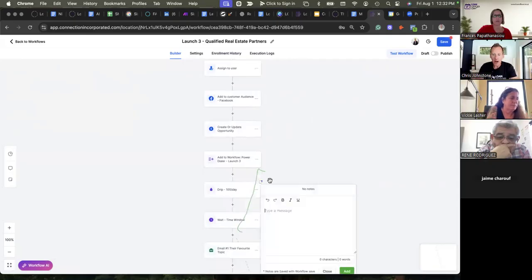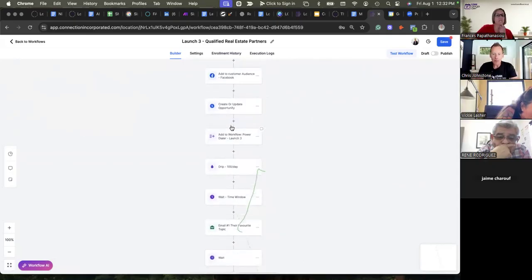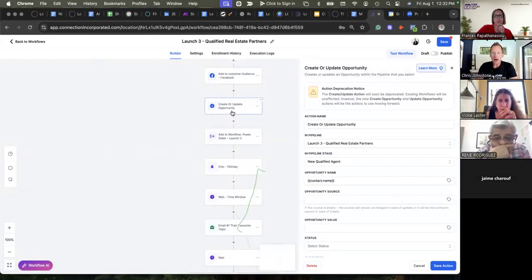So we go in here, we click on the audience, and then we click on create or update opportunity. Now this is pre-built into your system. Opportunities inside the CRM are also known as success trackers. Is everybody familiar with the success trackers? You put the lead in, it puts them at the beginning of the workflow, and then you can drag them across the workflow as you convert them. So new lead, opted in, booked appointment, showed, didn't show, got a relationship, got a referral. So you can literally see how many people you dumped into the funnel and where everybody is and what the actual end result of the funnel is.